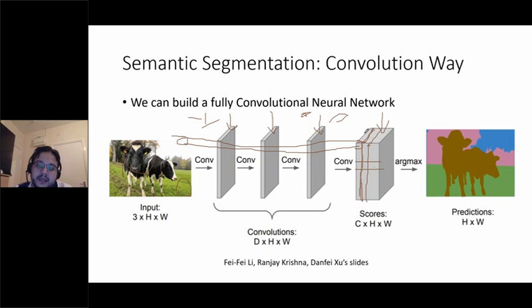If we are detecting here the head of a cow, here we are detecting maybe the grass and then the sky. So if this value is high here, let's say 10, 1, 0, it means it is probably the head of this cow. So this is what argmax means. We take the maximum. This is position 0, this is position 1, this is position 2.